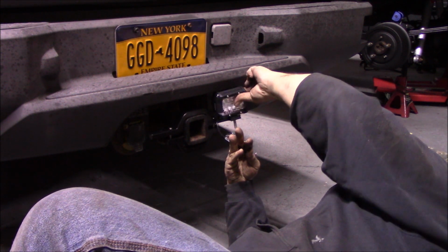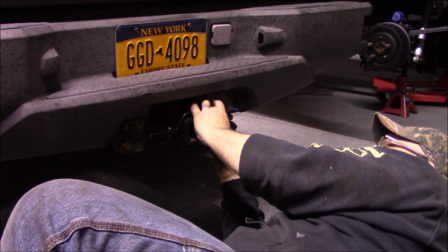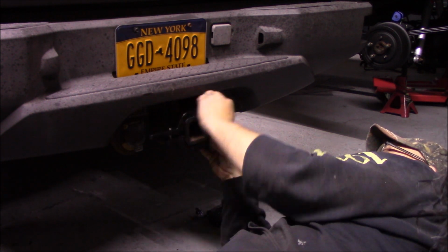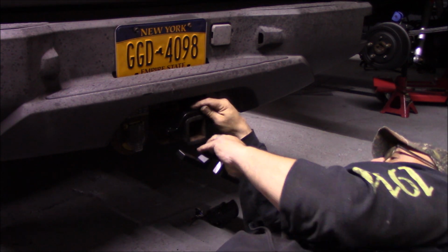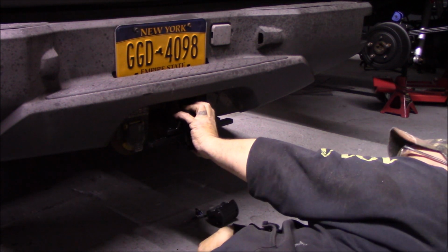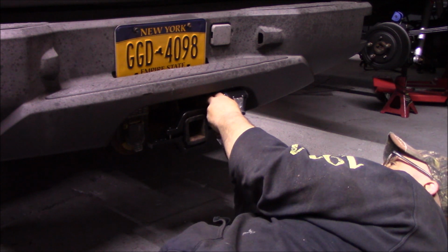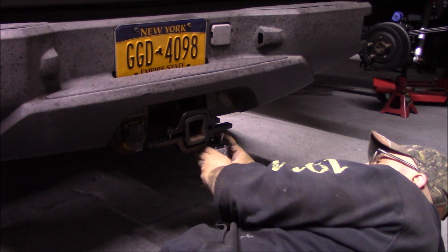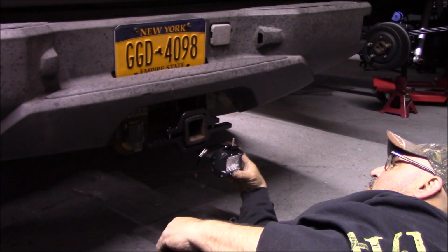No, it's not going to fit up there. If I put them like this, it's going to hit this. So it's got to go the other way. This has got to be on the bottom, and that goes on top. This one's got to get home. Like that. Oh, right there.